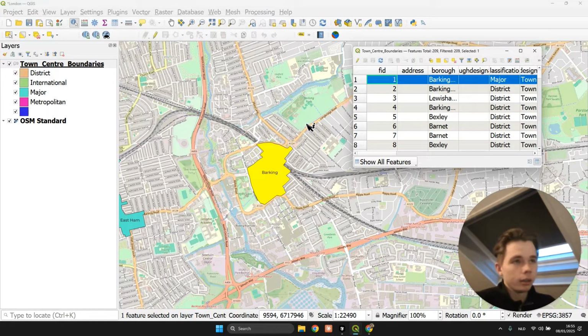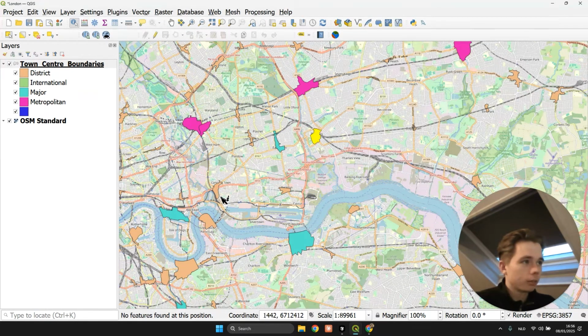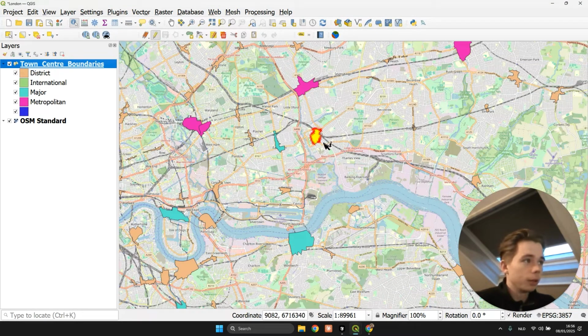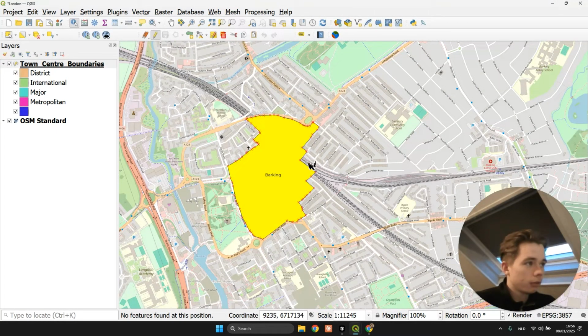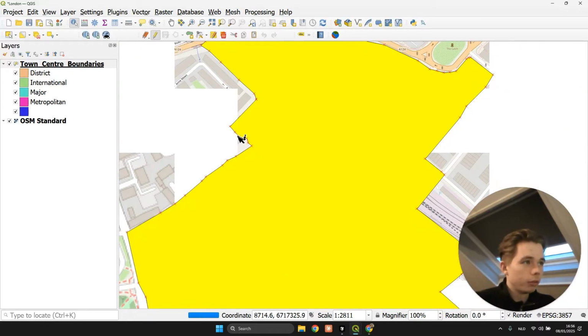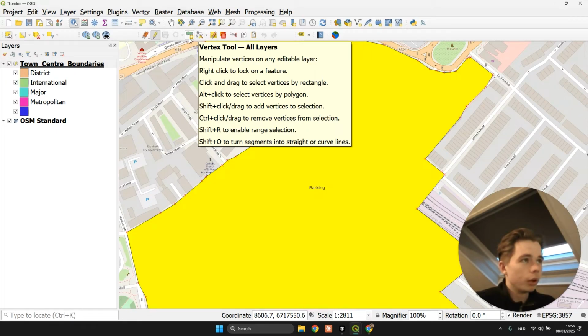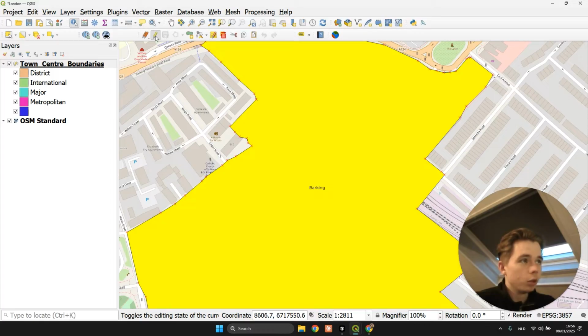You can also make a spatial selection. Whenever I'm doing something like this, I'm also making a selection of those objects. I can right click it, and I can choose to edit the layer as well. I may want to, for example, change the parking and redefine where the points are actually located. Without going too deep into the whole editing side of it, you can click this yellow button right here to enable editing.